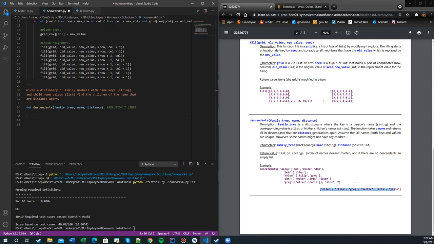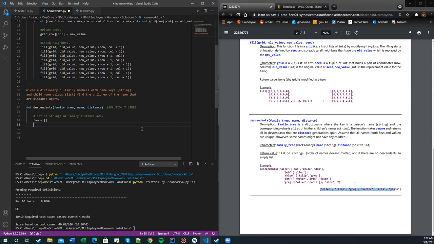What I would do is, obviously I noticed that we're returning a list of strings, so I would initialize an empty list of strings here called fam, because that's the fam we're trying to find. I'm just going to comment this so we all know what it is. This is going to be the list of strings of family distance away. We know what that broken sentence means. And this is essentially going to be my return list. This is the list I'm returning at the end.